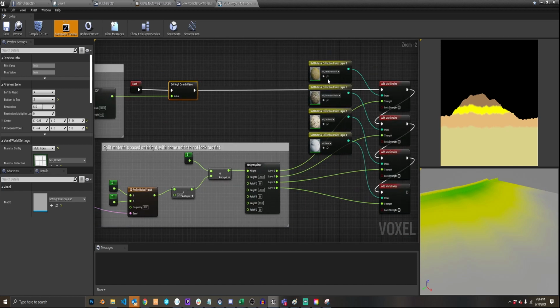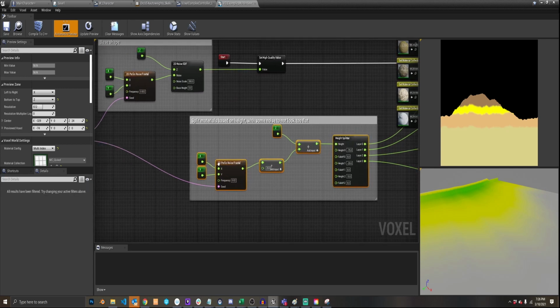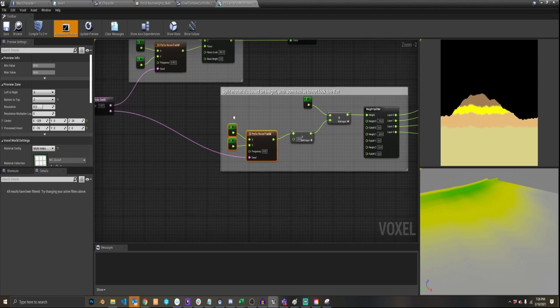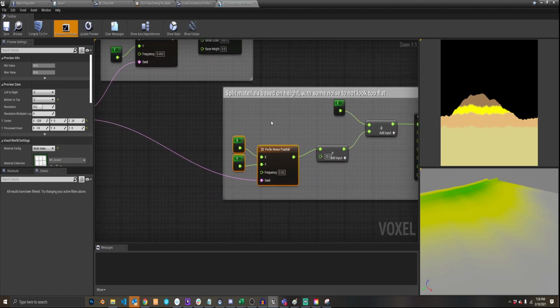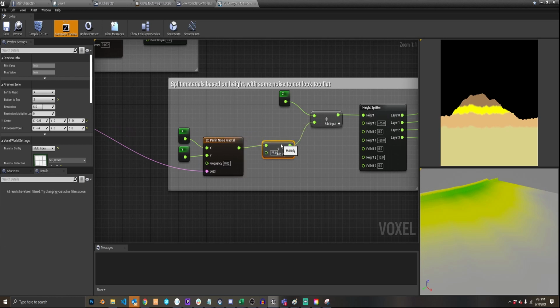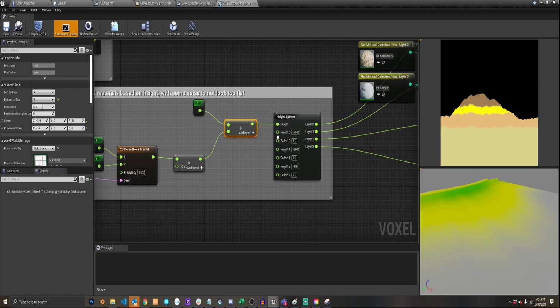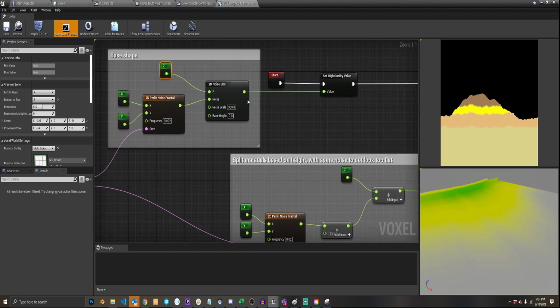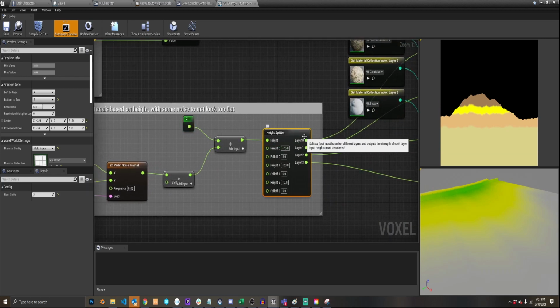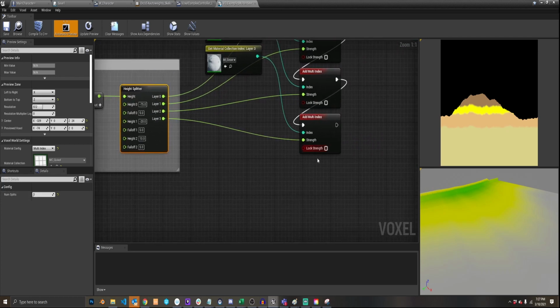So from there, we are just going to go ahead and add our multi-indexes, and we're splitting the materials based on the height. So we're getting another Perlin noise fractal with a lower frequency, I guess. And we are multiplying it by some random number, 25, and we're adding it with the Z-axis, because the Z-axis is going to be the same as this Z-axis, to apply different layers. And you can change the amount of splits right here. It's set to 3, so you can create more additional layers and apply more multi-indexes.